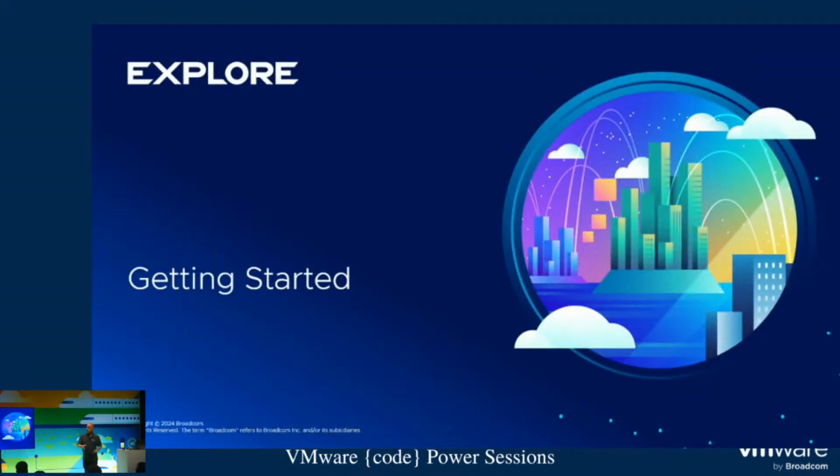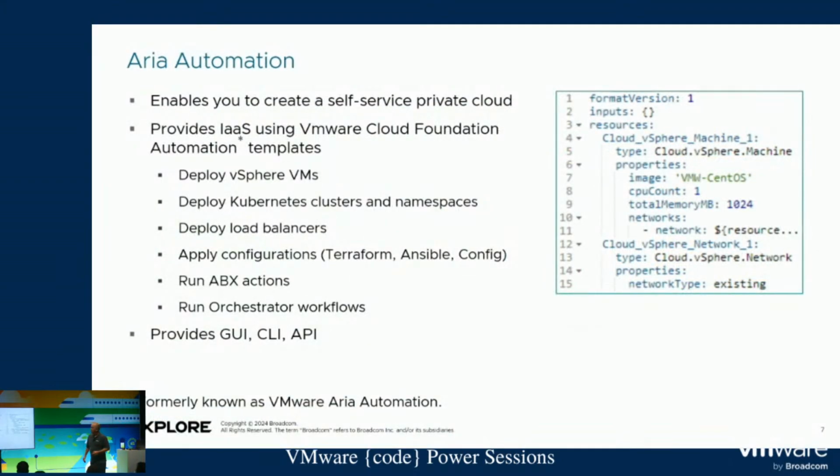So to get started, welcome, come on in. We are going to quickly go through a few basics, starting with the notion of what is this thing called Aria Automation? Well, the very first thing I should do here, according to the powers that be, is to stop calling it Aria Automation. If you went to the general session, you know that I'm now supposed to call it VCF Automation, which for me is a good thing.